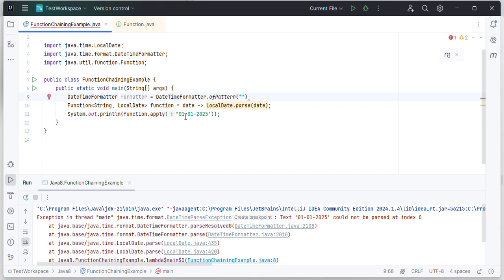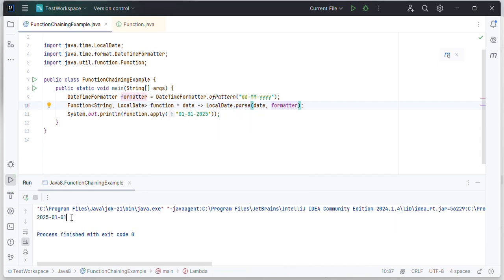We can check which type of date we are passing, so it is in the format dd-MM-yyyy. If we pass this formatter as the second parameter, it should not throw the exception. If you check, it converts to the date. See, we are getting the date, correct?